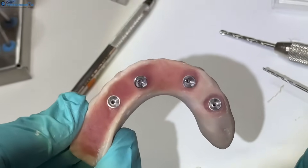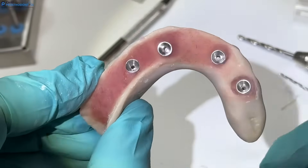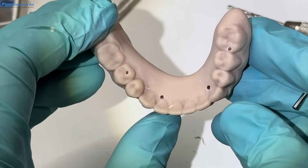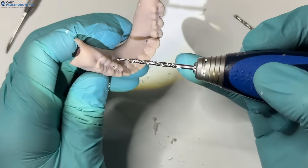Remove the drill and clean out the flutes, then go to the next one. When you look at the screw access hole, you can see all the metal is still present around the separable fastener — the separable fastener is still there. From the top, these are the implant angles or multi-unit angles.